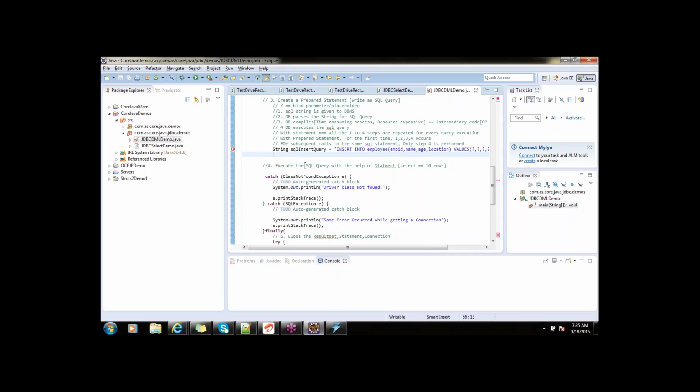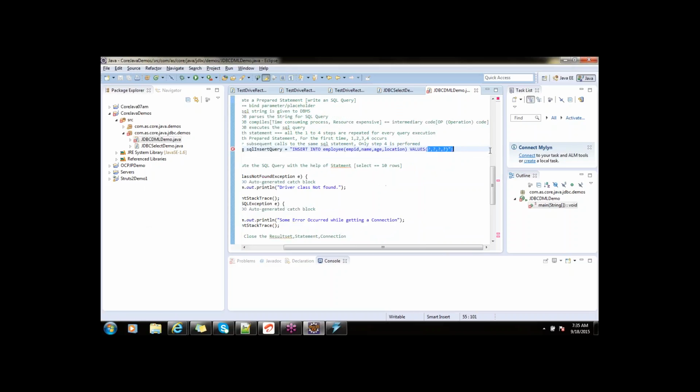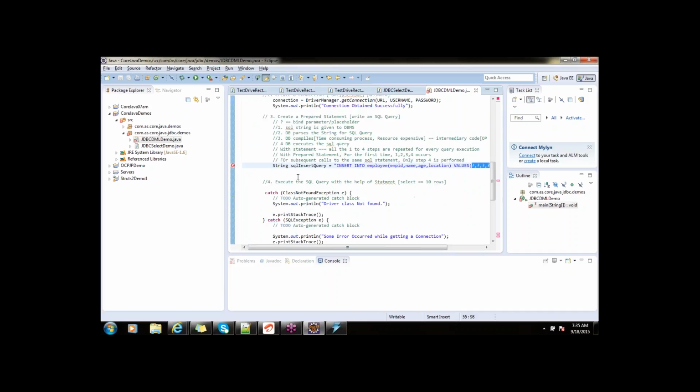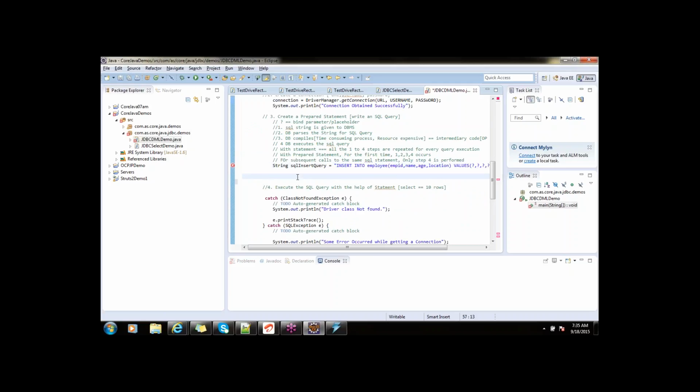So I am doing one insertion. While using these placeholders, question marks are supported only with a prepare statement. So I need a prepare statement.